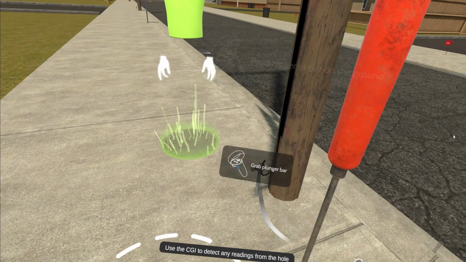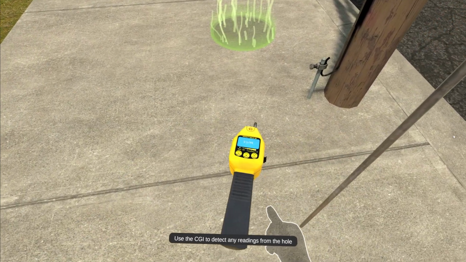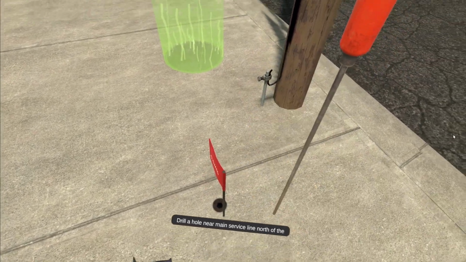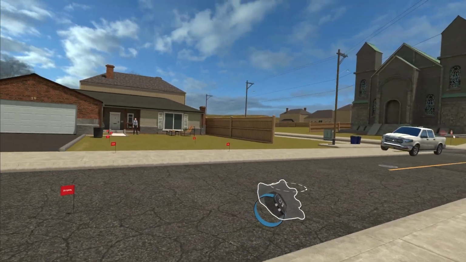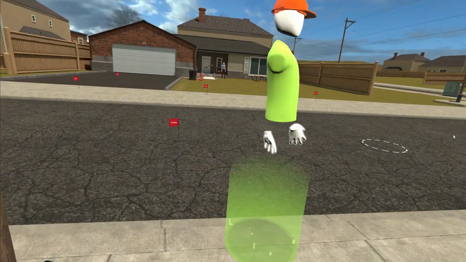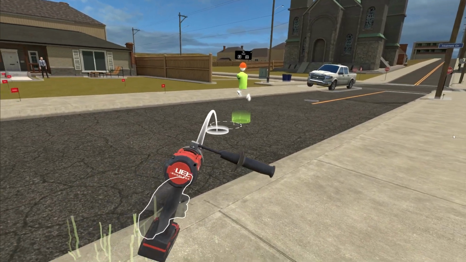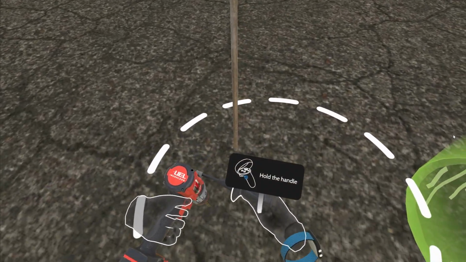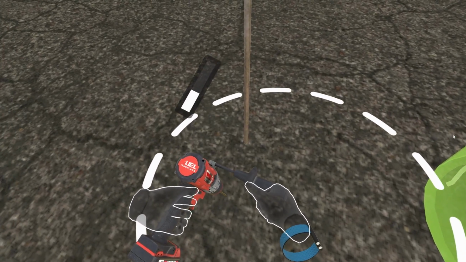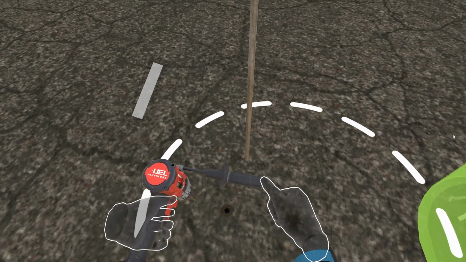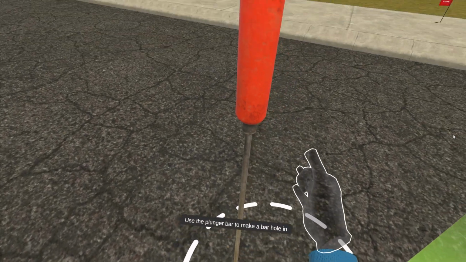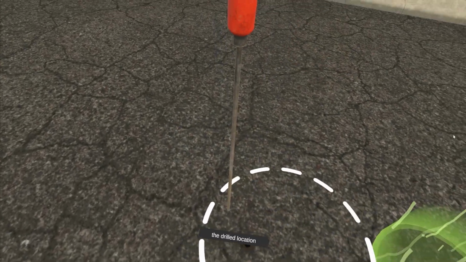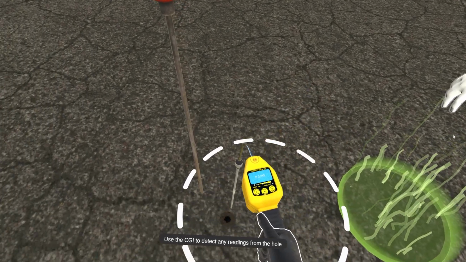Use the CGI to detect any readings from the hole. Drill a hole near main service line north of the T. Use the plunger bar to make a bar hole in the drilled location. Use the CGI to detect any readings.